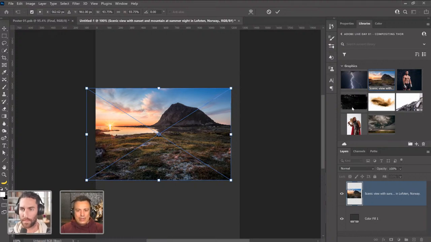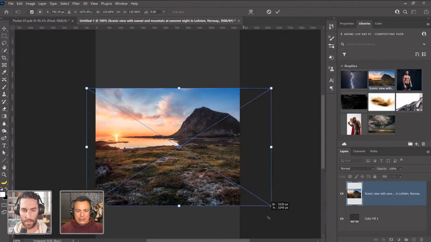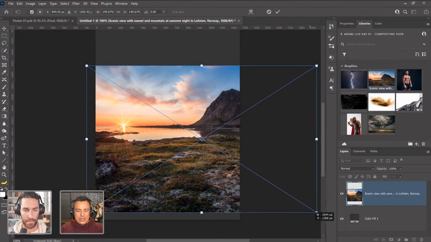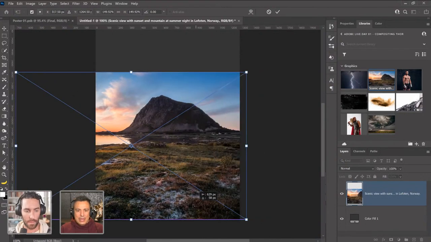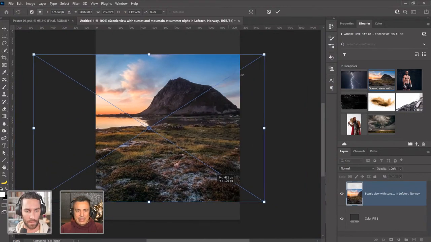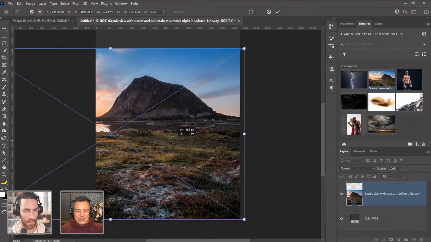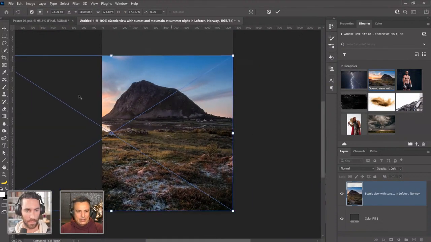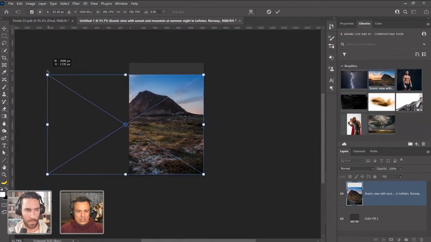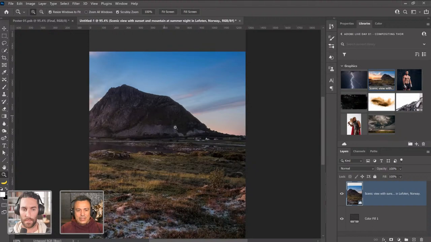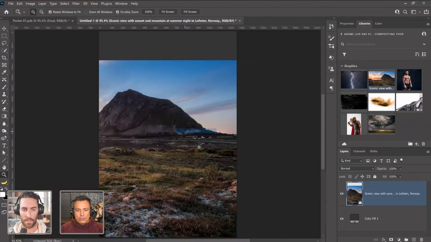And they're all free Adobe stock assets that you can download and mess around with if you like. But anyway, this is going to be part of my background here, and I'm just going to make it larger. I don't really want this lake area, so I just want to make it large enough, something like this. Right now I'm not being precise, and you don't have to be. Just select the areas that you think will work for your composite.